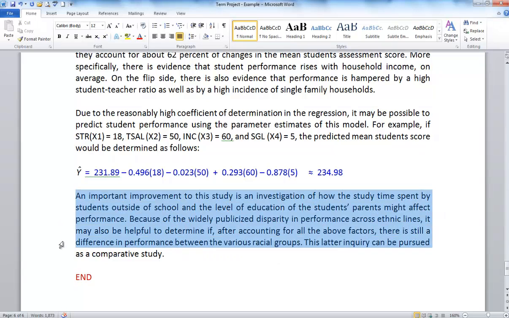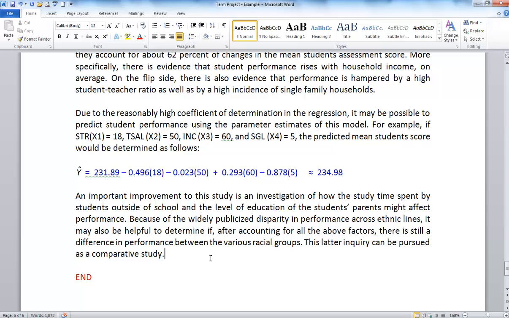Because of the widely publicized disparity in performance across ethnic lines, it may also be helpful to determine if, after accounting for all the above factors, in addition to these two here, there is still a difference in performance between the various racial groups. This latter inquiry can be pursued in a comparative study.